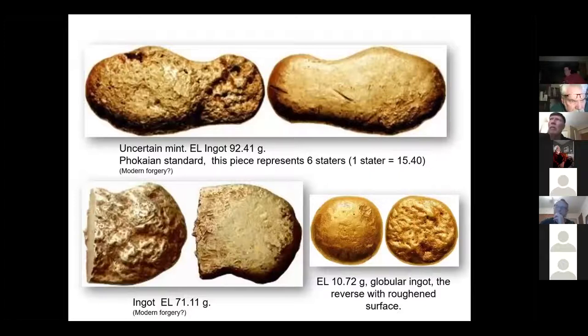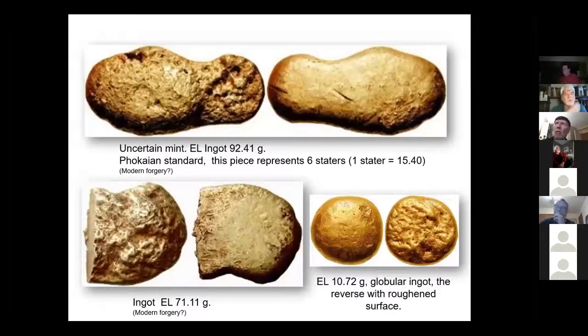These are all ingots found who knows where and by whom. So when there is no archaeological context, it's hard to believe if they are real, because as you see, they're very easy. They don't have any art or artistic features on them. And it's very easy to produce them, or it looks easy to produce them. I don't know. I always approach these lumps with a certain reservation, unless they come in different denominations and they show similar characteristics in their production.